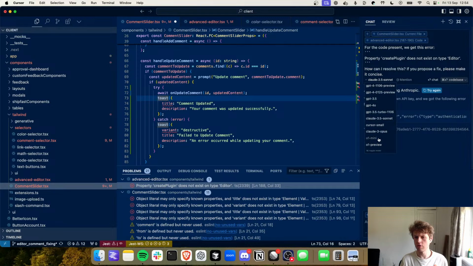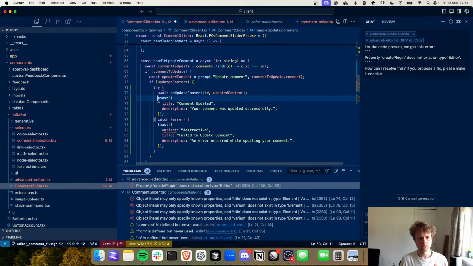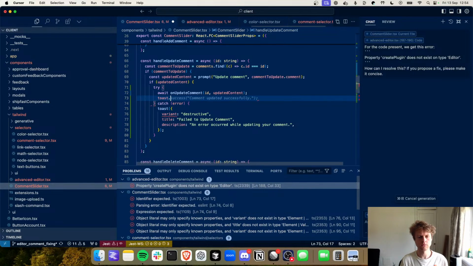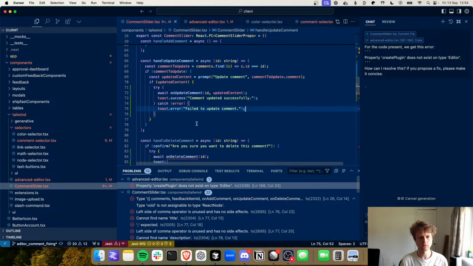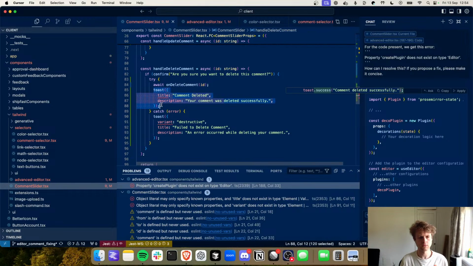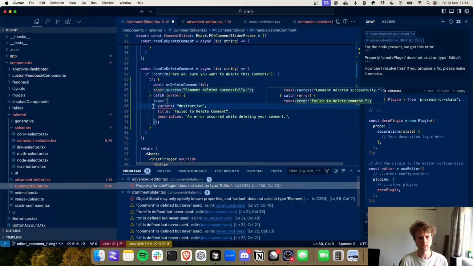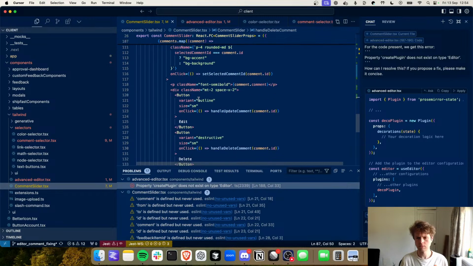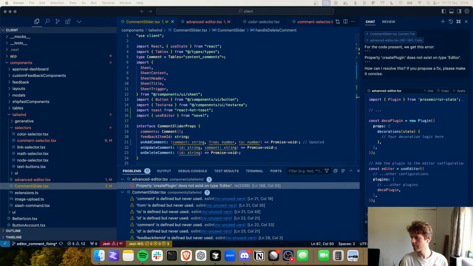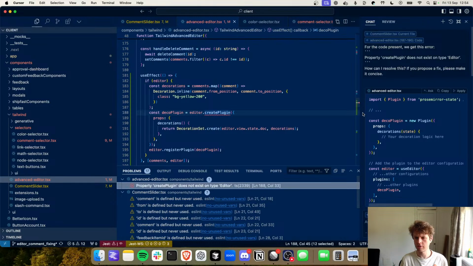I'm gonna do o1-preview, o1 mini maybe. That looks good. Alright, so next thing we need to do is fix this new deco plugin.